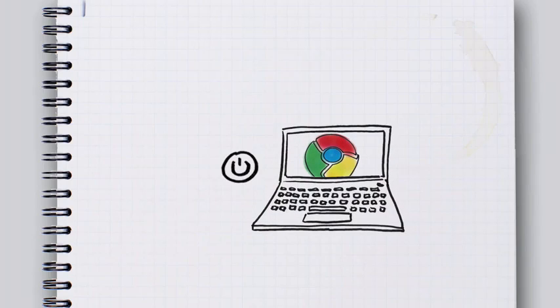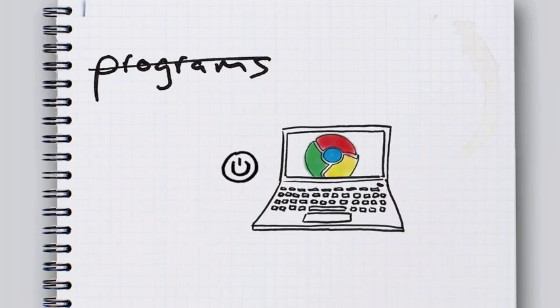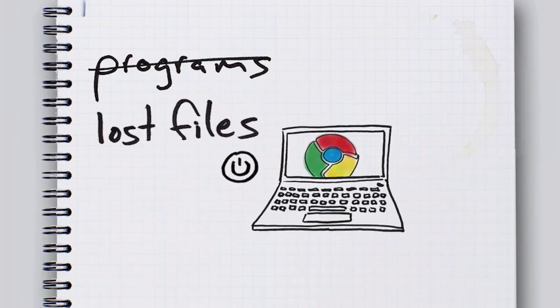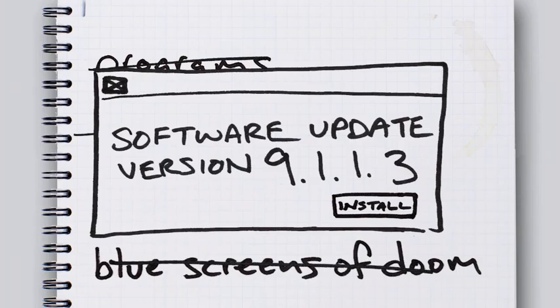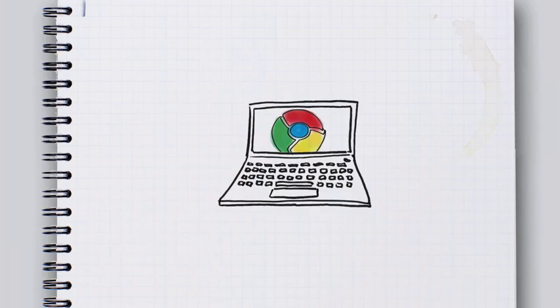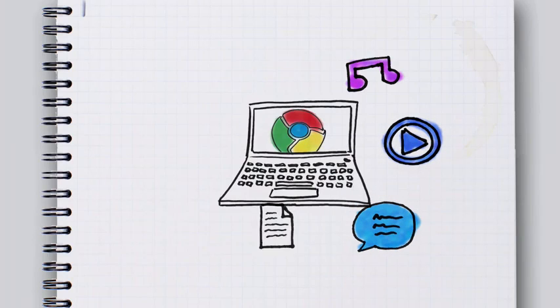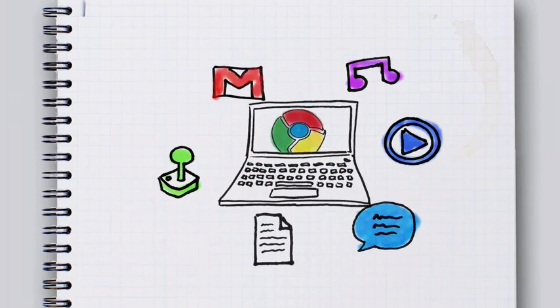This means that you don't have to deal with managing programs or nagging updates or lost files or confusing settings or blue screens of doom. Just your browser. Which means you can still listen to music, you can watch movies, interact with friends, create documents, play games, write your emails, you're doing all of this stuff that you were already doing on the internet. But here's the thing, none of this is stored on your computer.